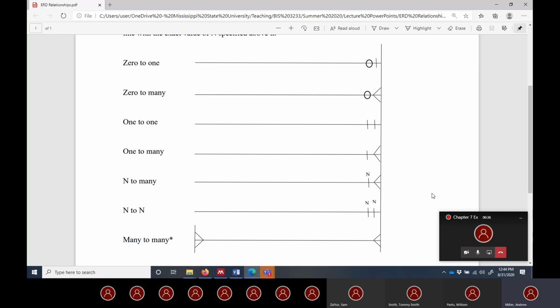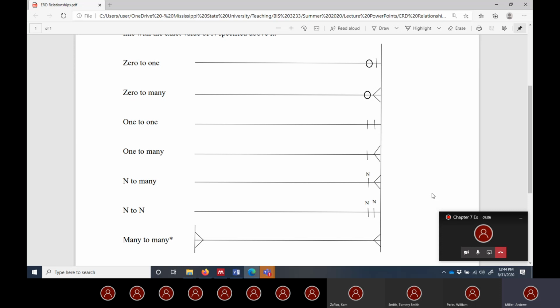Any other ideas? Okay. So a composite key is a primary key that's comprised of multiple attributes. For example, let's say we were going to use first name, last name, and date of birth together as a primary key. That forms a composite key. We're using multiple attributes to form our primary key.